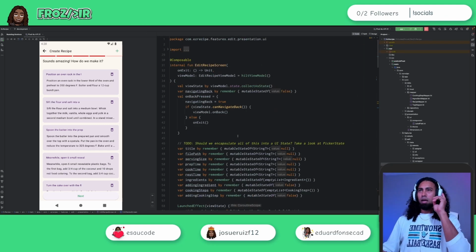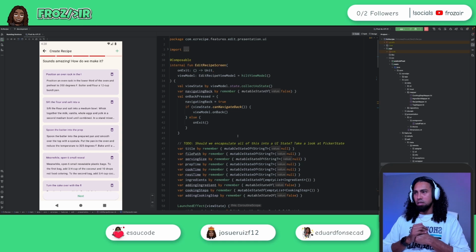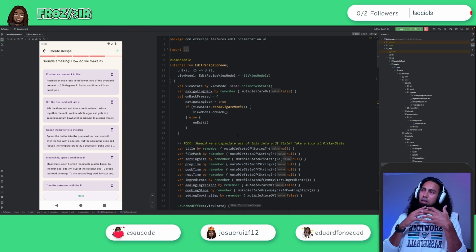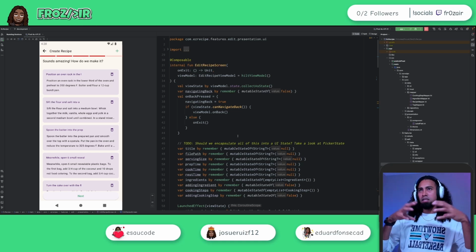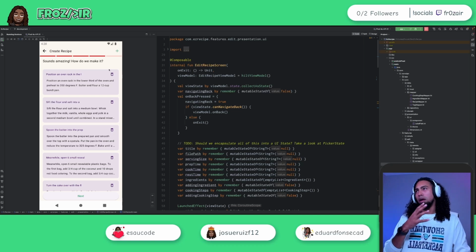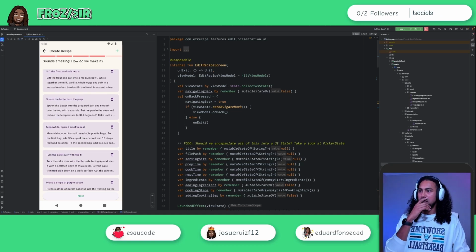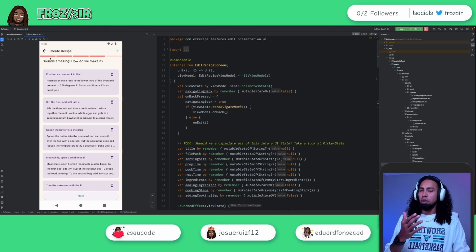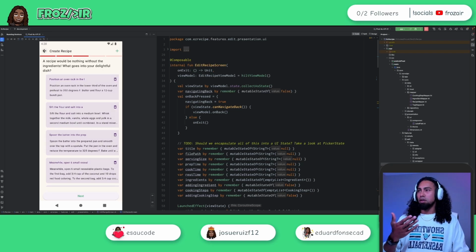Right now I'm on the edit recipe screen, so that means I'm at the base screen that controls all the various different steps to actually create the recipe, right?